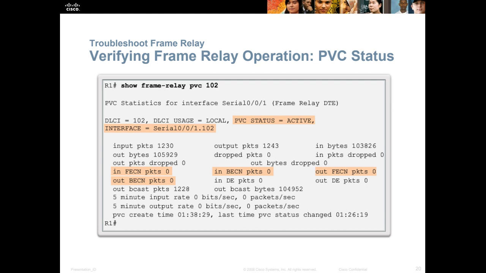So when the frames are arriving, they will tell you, I came from a congested area. And forward, when you are sending, it's telling you ahead that this is congested. So this is the meaning of BECN and FECN. BECN is backward, FECN is forward.